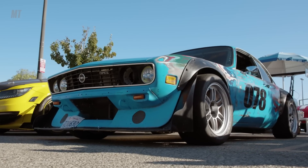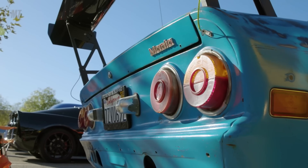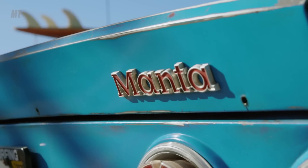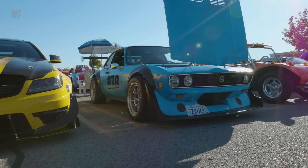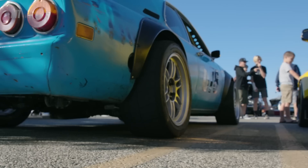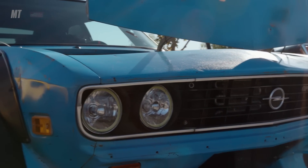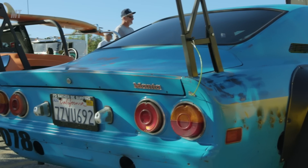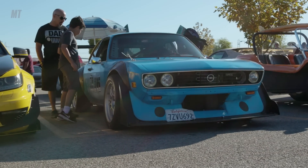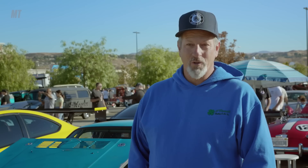My name's Rick O'Donnell. I have a '74 Opel Manta. I bought a Nissan 240SX, cut the top of the 240SX off, cut the bottom of the Opel Manta off, and welded the two cars together. I bought an LS3 500-horse crate motor, new transmission and radiator, and it just went from there. I live very close to Willow Springs Raceway, so I go out and drive the car at the track every chance I get. It runs with Porsches and Vipers — it's very light, 2,600 pounds and 525 horsepower, so it's a very fast car and it handles great. It's still a work in progress; I started doing suspension tuning and added a wing and some more aero in the front. It's always more fun when you're improving.